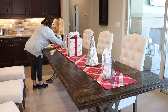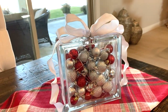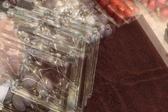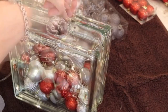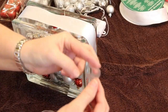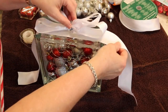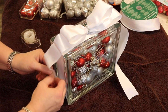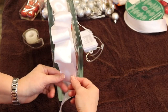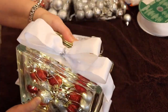I found these glass boxes a few years ago at the thrift store, and I just fell in love with them. At the time, they were filled with old-timey colored Christmas lights. I took all of that out and replaced it with these silver and red Christmas ornaments. And I also strung some fairy lights through there as I was putting in the balls. And then I changed out what used to be an old dingy gold ribbon with this beautiful, silky white ribbon. And I have always loved these. I've been using these for the last couple of years and absolutely love them. And I thought they would be so pretty on the table because they light up. And since our table is back facing and we don't really have anybody sitting on the other side of the table, it doesn't bother me that I have the light packs back there.